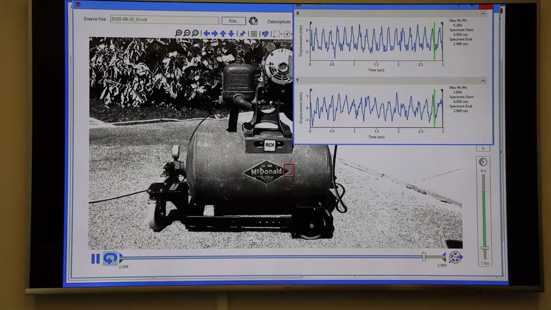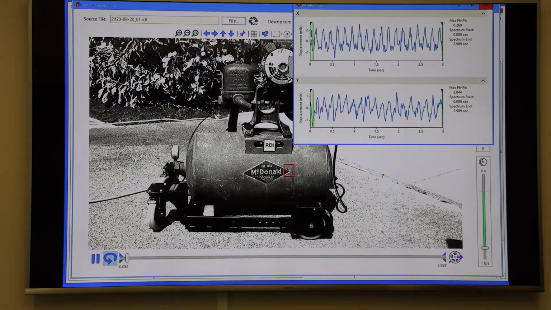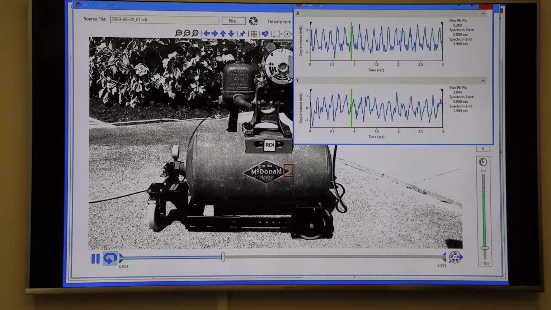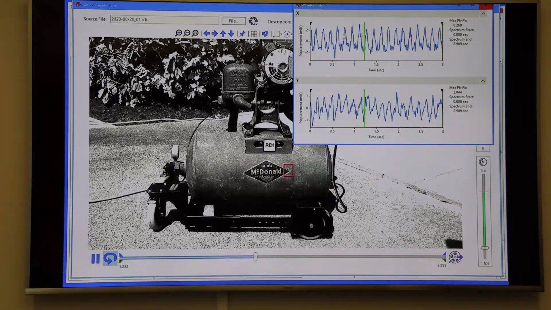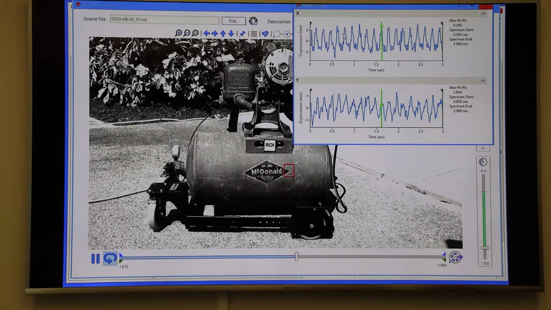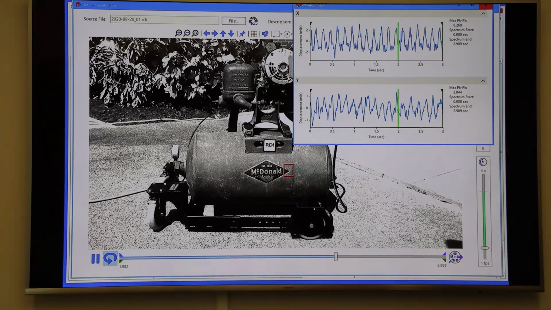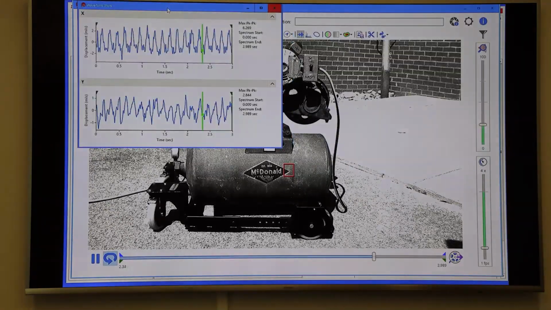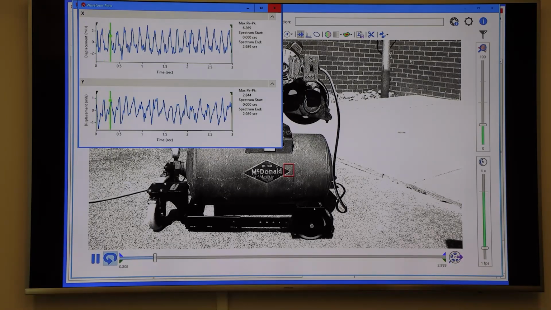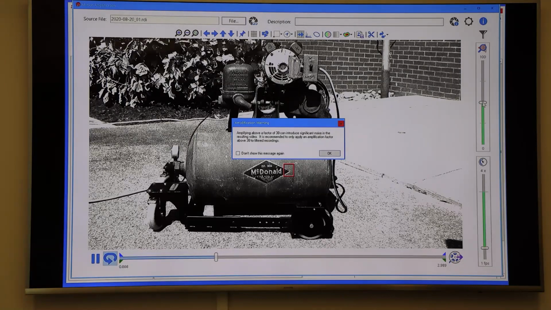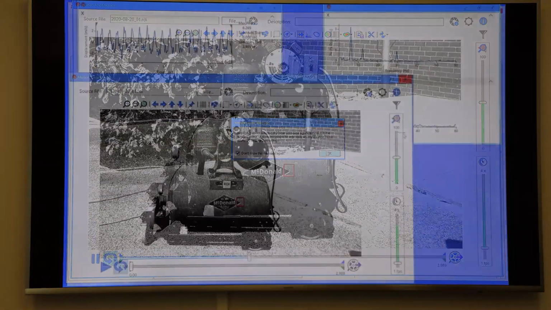So you can see very clearly as you trace the X direction here, that is your left and right movement. You can clearly see the movement of the compressor. This X waveform is essentially quantifying that amount of movement, and that amount of movement is irrespective of the amount of amplification. If we ramp up our amplification visually, we're not impacting the actual movement, which again is around 6.2 mils of movement. Okay, so that's awesome.